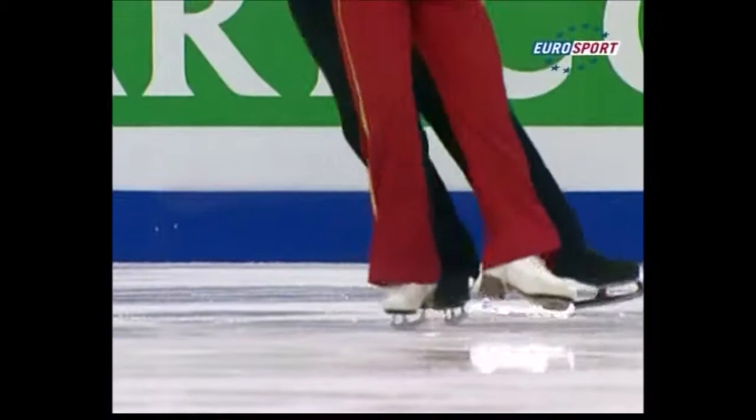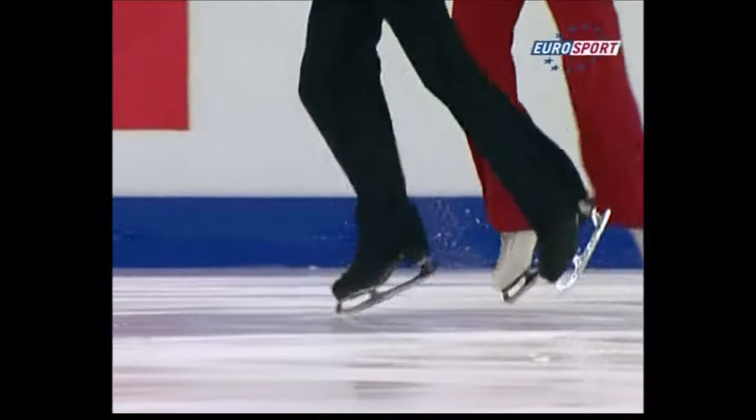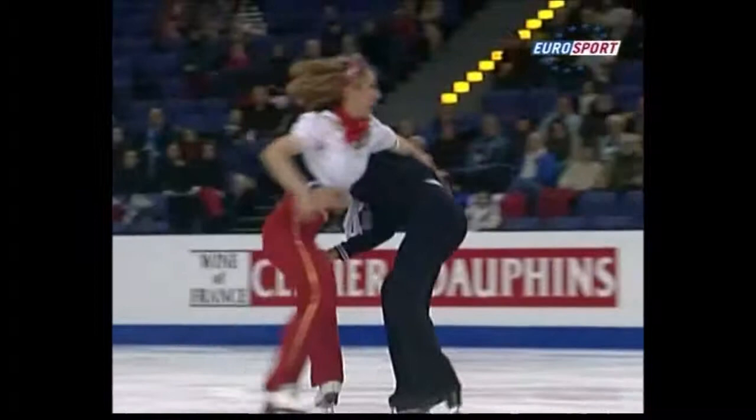The rules, because they're saying you need to be doing the deep edges and the strong turns, don't allow you to do it all the time, even though the music might suggest that to you. So you have to play within the rules, of course.